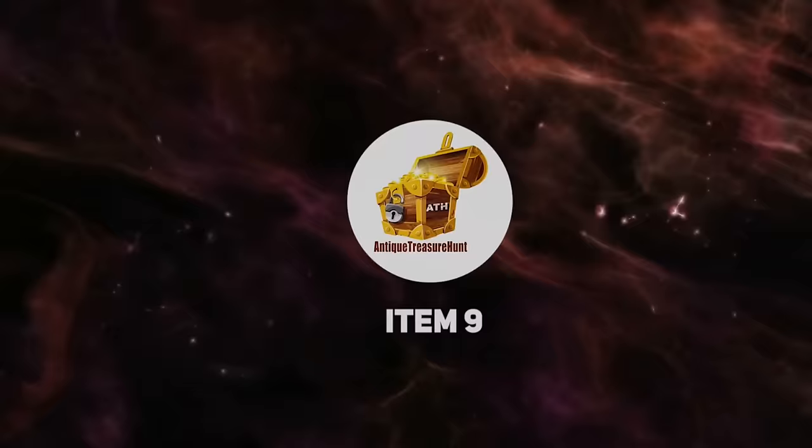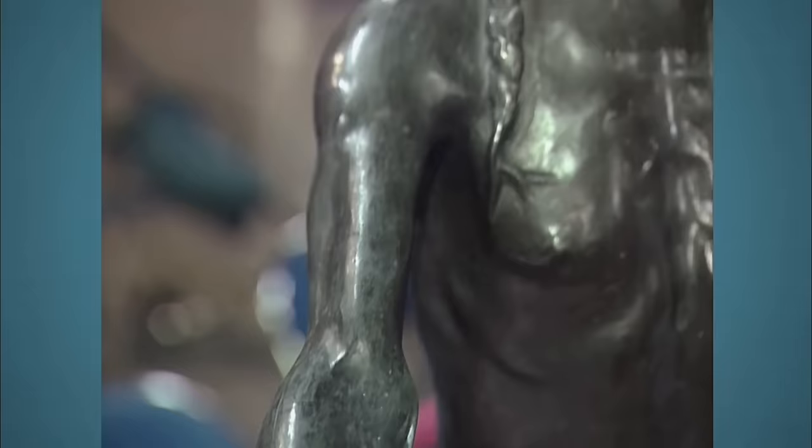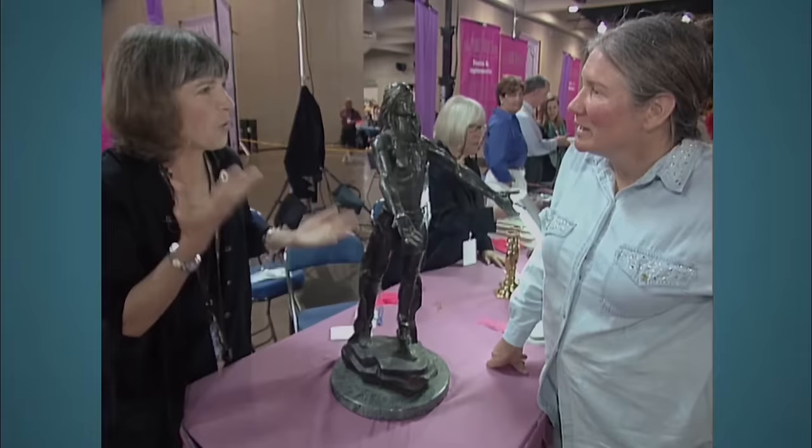The guest purchased a bronze sculpture at an auction, believing it to be by artist Albert Humphreys. However, this is but a replica, or restruck piece. When you actually begin to look at the articulation of this bronze, it doesn't have the finesse that an original would. While an original Humphreys bronze could be worth $30,000, replicas like this hold a value closer to what she paid — about $600.